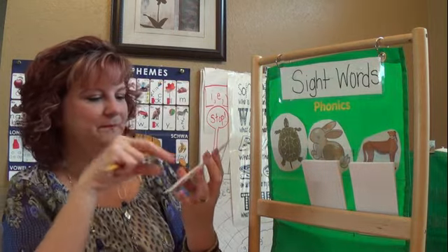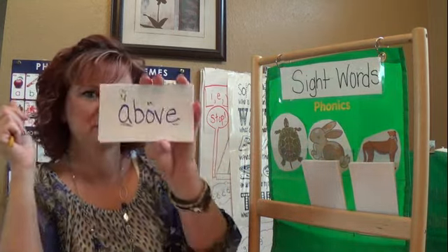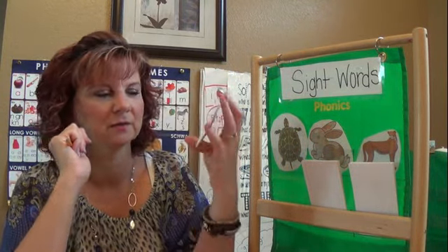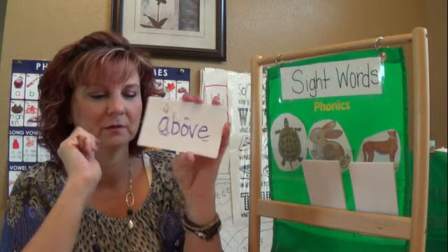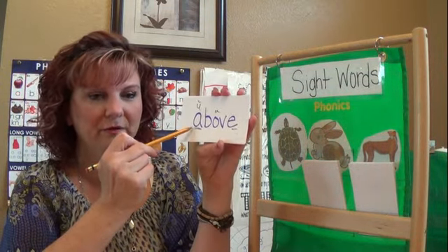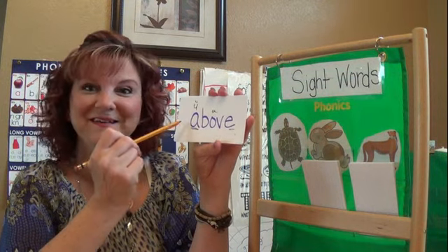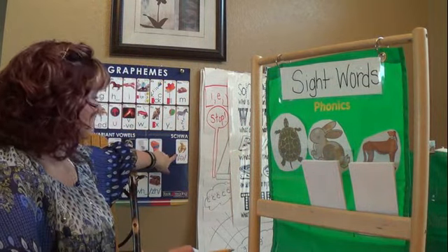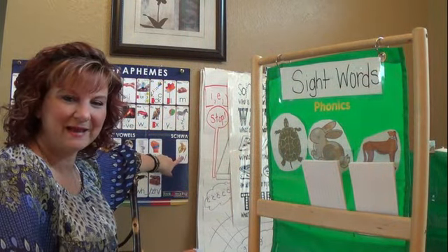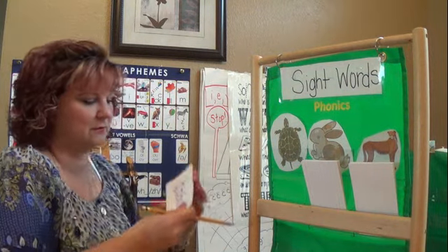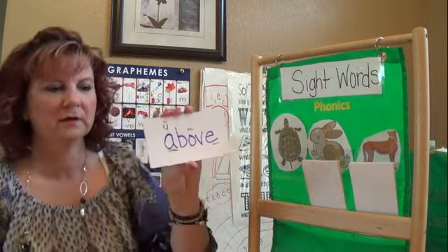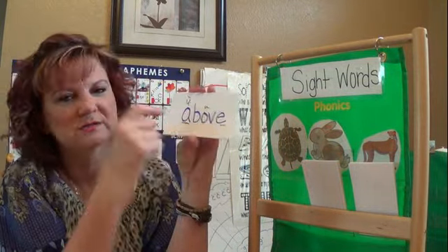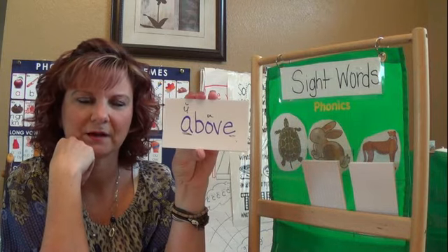All right, never. Let's try another one. Here's one that we tried before. Yeah, above. Now, above has lots of different rules and sounds that they might not know. We talked about how the A is making the sound. Yeah, my class knows that's the schwa sound. Right here on my poster, there's that banana, the nana. The A sounds like a U. We call that the schwa sound. So this one has the schwa sound in the A and in the O. Listen, of. The O sounds like a U also. So that has a lot going on, doesn't it?